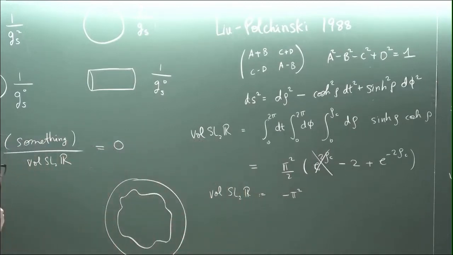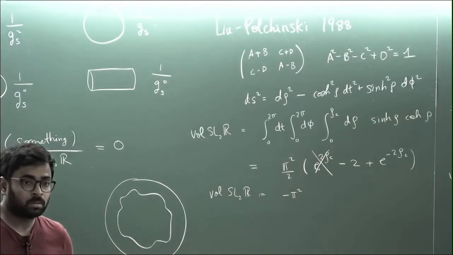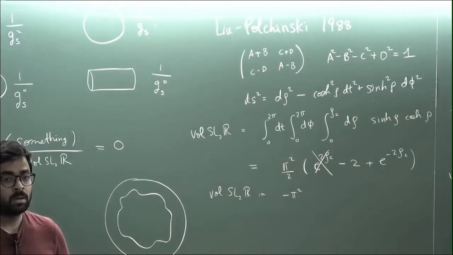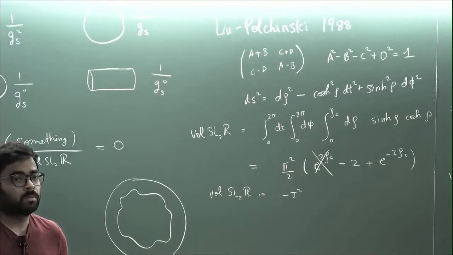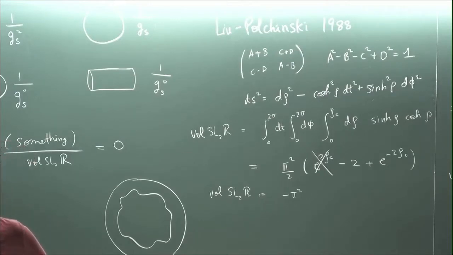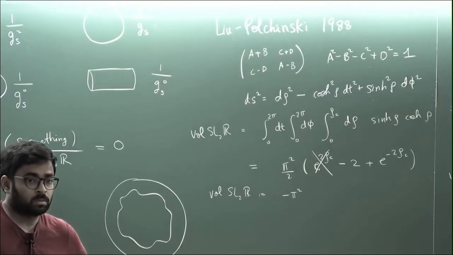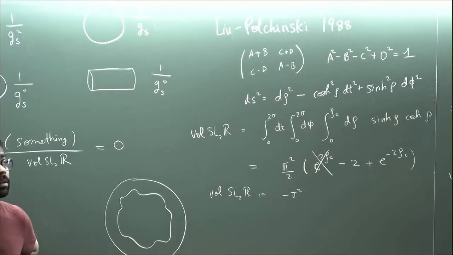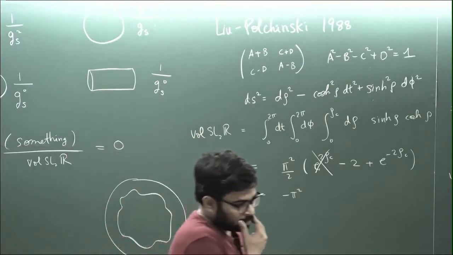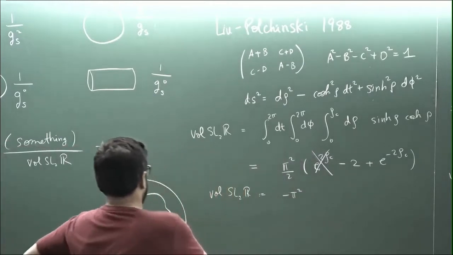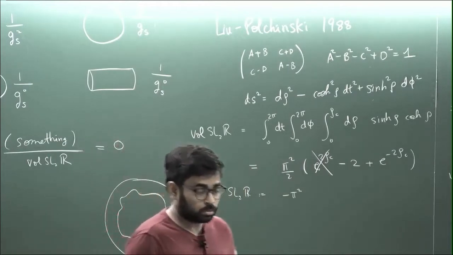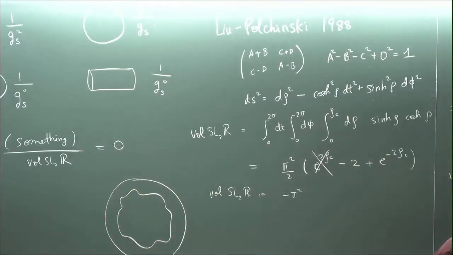Sure, yeah. So I see that Liu-Polchinski has some other argument also. They say take three points on a circle, and then put a cutoff that says that the points can't come closer than some distance. And then do the integral, and so they have this cutoff, and they say that's a more coordinate-independent way to do it. So you think of three points on a circle. The cutoff is that points can't get too close. Okay. And then they get the same minus 1/12. Okay. Yeah. So I think this is okay, at least for H2.